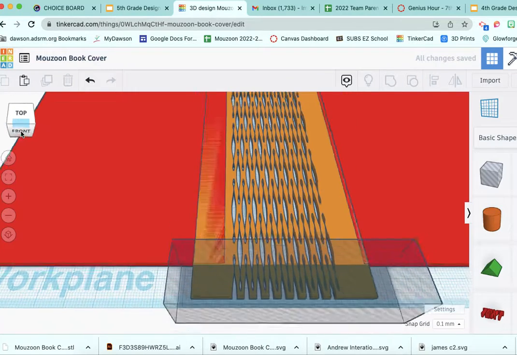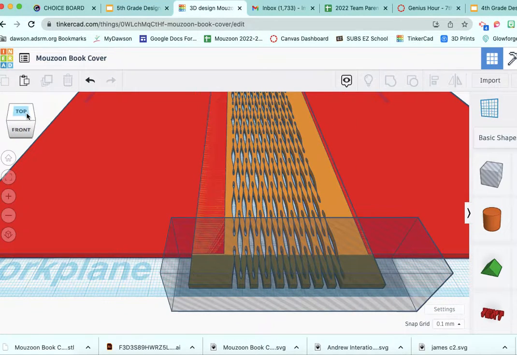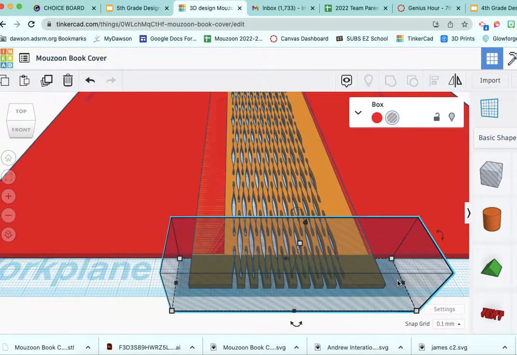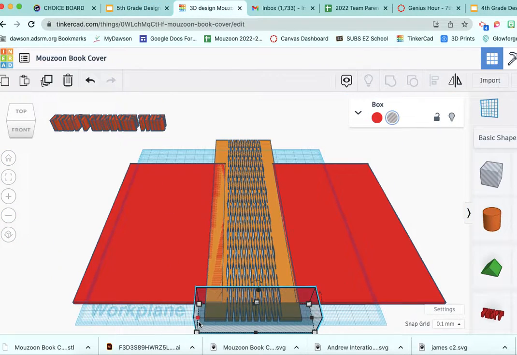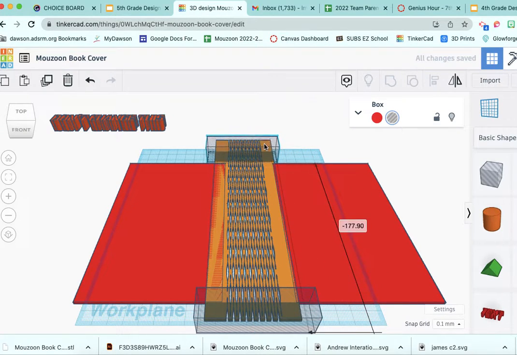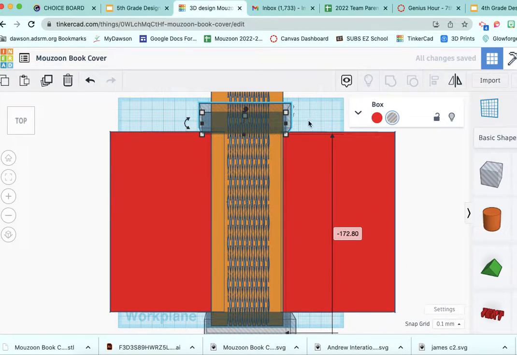Then I can check from the front that that has covered it. Yes, oh, I can see there. You see the shadow on my box? Let's go up just a little bit. All right, we're going to go back to the top. I'm going to click the home. So I need another one of these at the top to kind of mess with cutting that edge off. And go to the top.